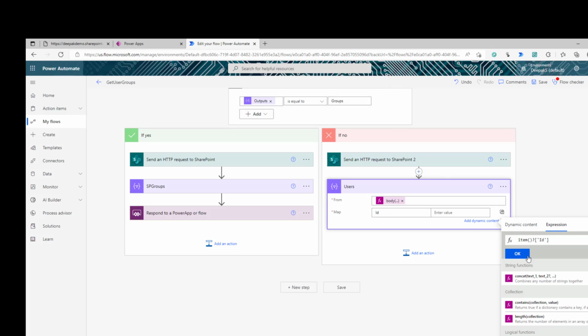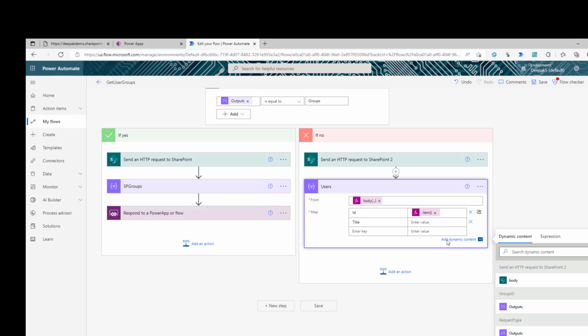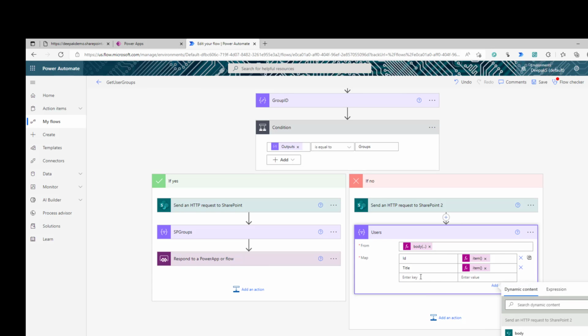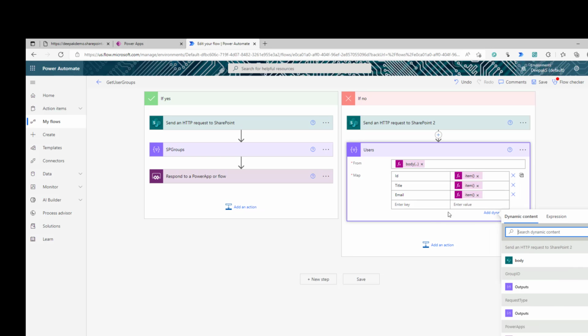This is my user ID actually. Okay, and the title. So this is the name or the display name if you say. And then email. Okay, so I am sending the ID of the user, the display name that comes in the title, and the email for that user.